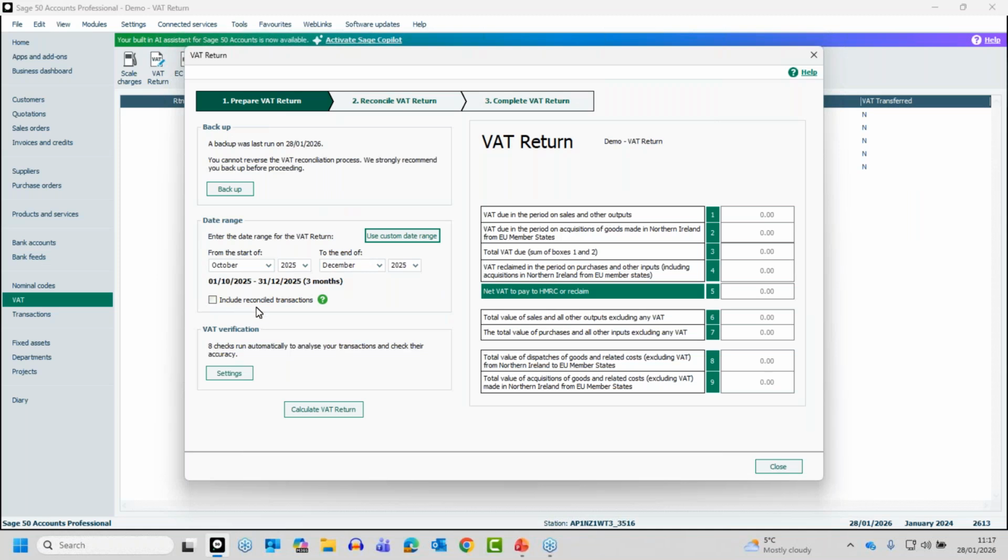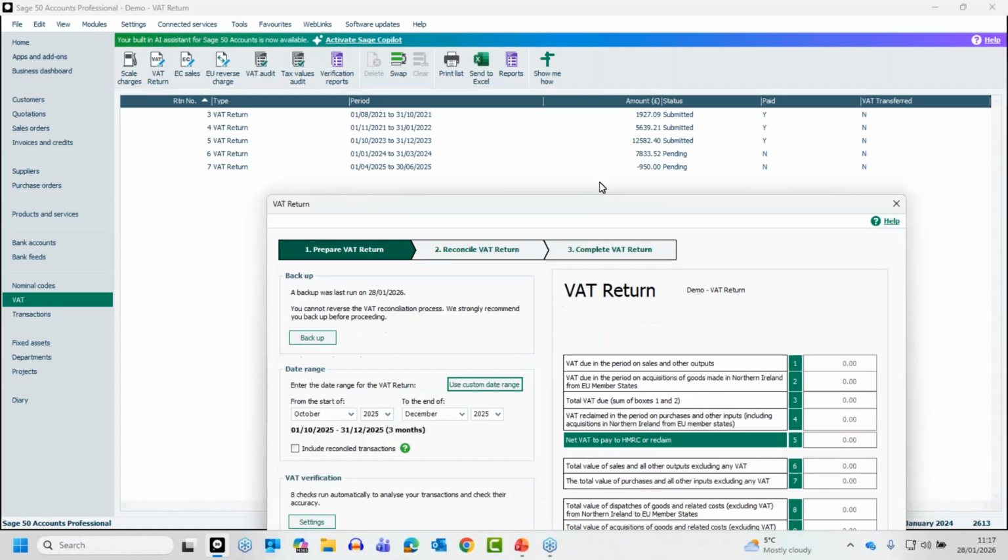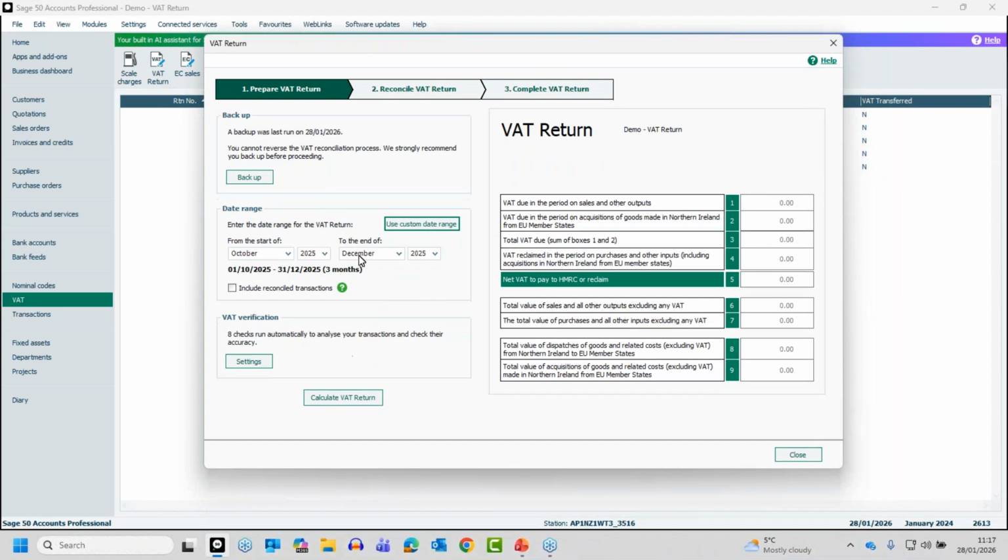The time it would be used is if you need to look back at an old VAT return period. And for whatever reason, just move this out of the way for a second. So in the background, you can see all these old VAT returns I've got saved where I've reconciled it. So let's say I wanted to run a VAT return for an old period that isn't listed there for some reason. What I can do is I can come in and I can set the relevant period. I can tick the box and it will try and calculate that return for me.